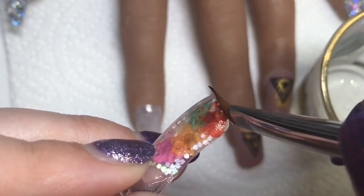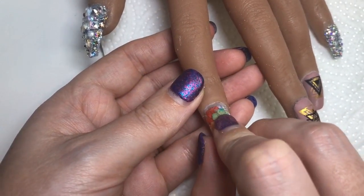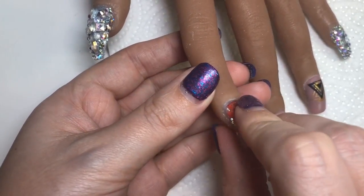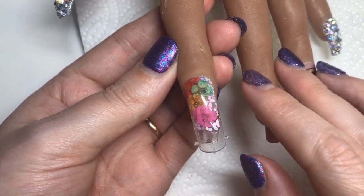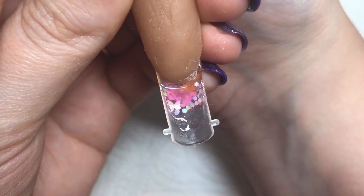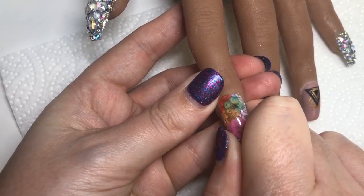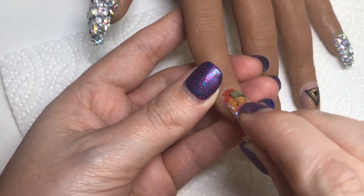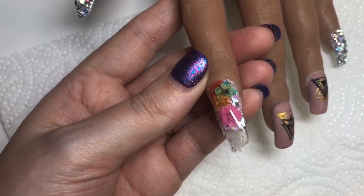There we go — it's all encapsulated. Because you cured the first layer, when you press the dual form down now, not a lot of the solution moves around and your design stays put. That was an issue they came across when encapsulating things — so they came up with curing it first, then applying the second coat, which is just a genius idea. Make sure it hasn't bulked up on the underside of your nail. I've cured that now in low heat mode, and then you keep applying pressure until it pops and lifts off.